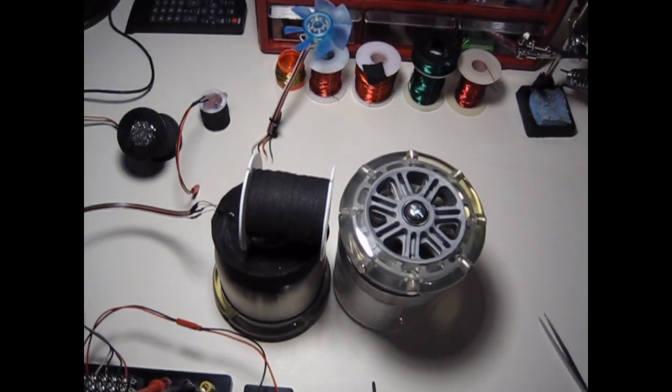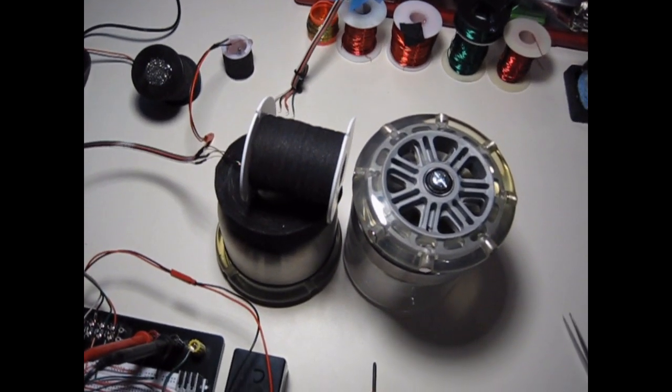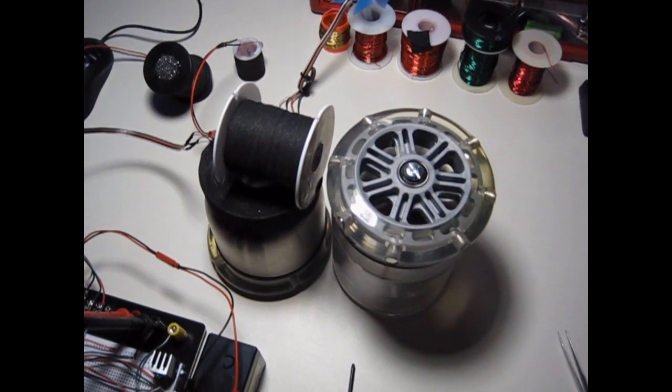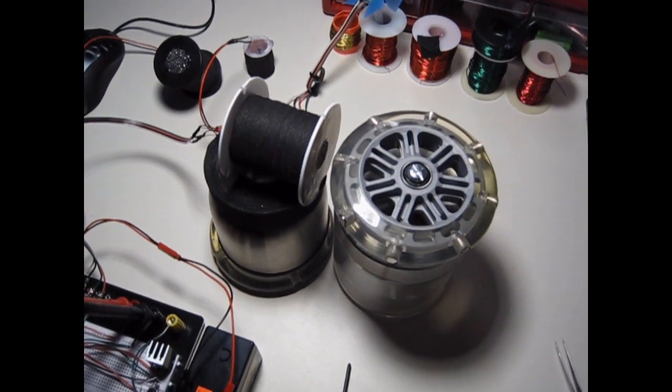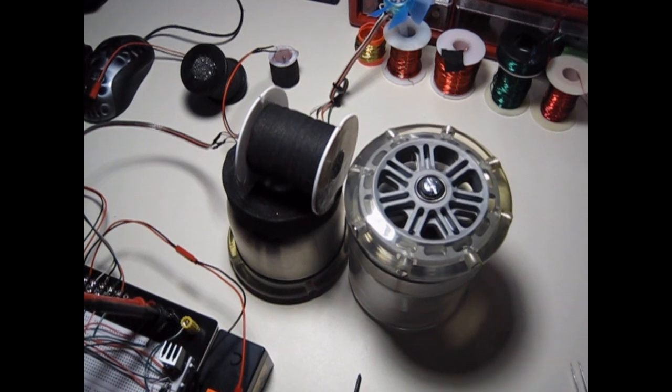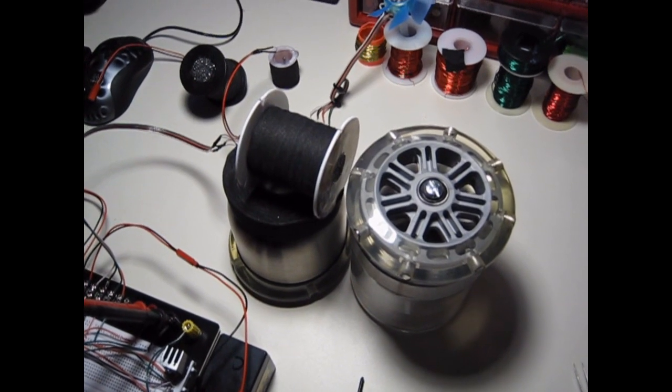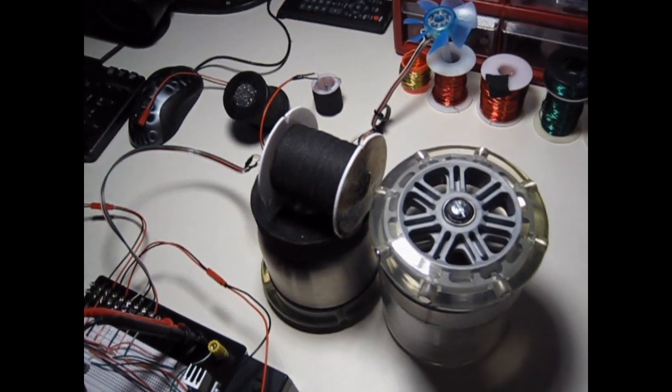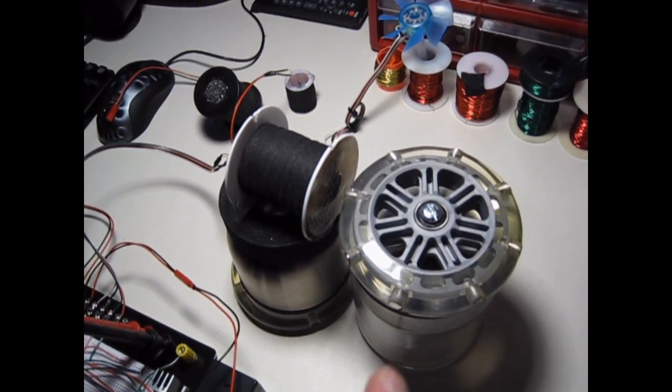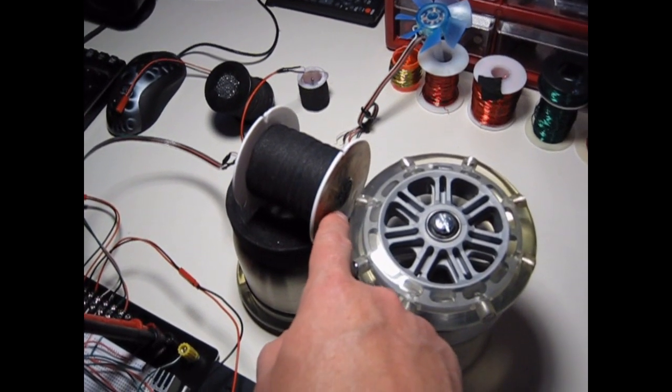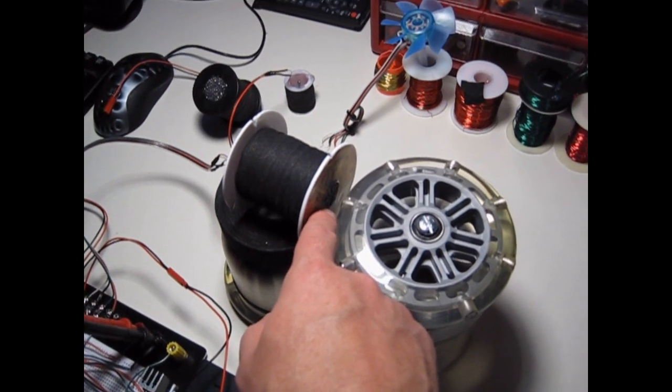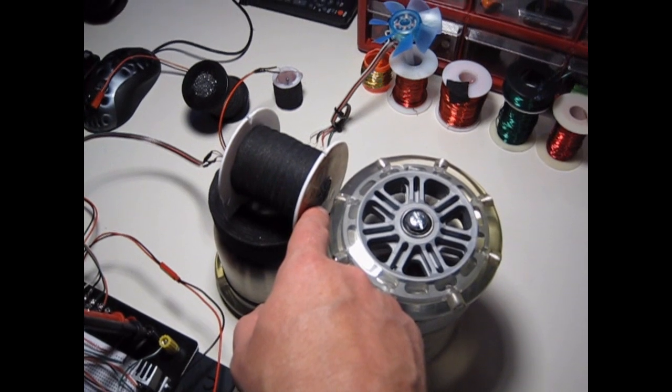What I ended up doing was making a new coil, bifiler, double wound with the 26 gauge and the 22 gauge wound together. I lost count around 450, so I know I got about 500 to 600 winds on there. I put a little extra on there just in case. I used the same core element, just cuttings from a coat hanger. It actually works really well. I'm impressed with it.